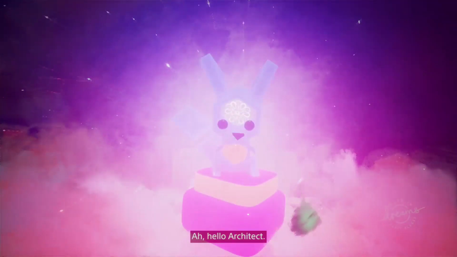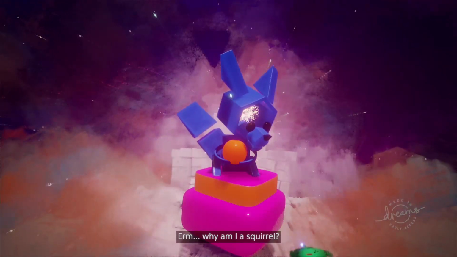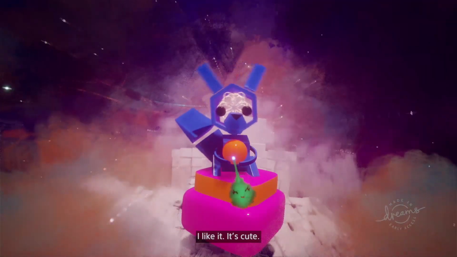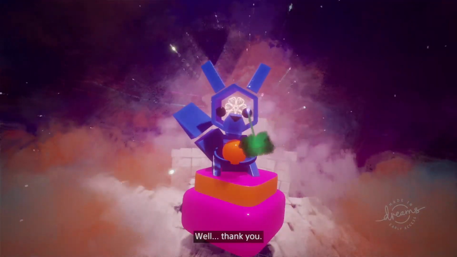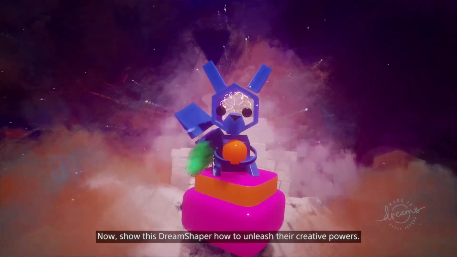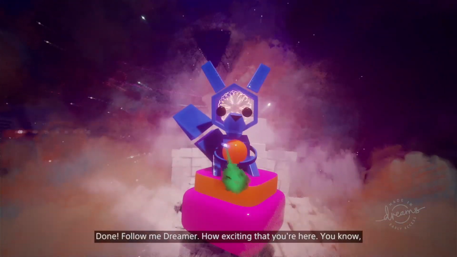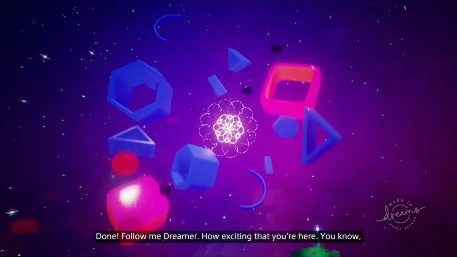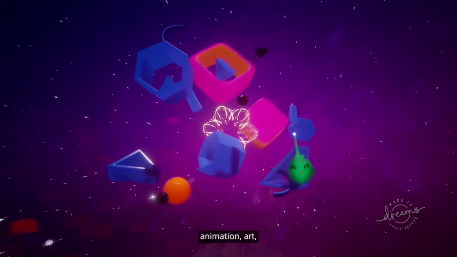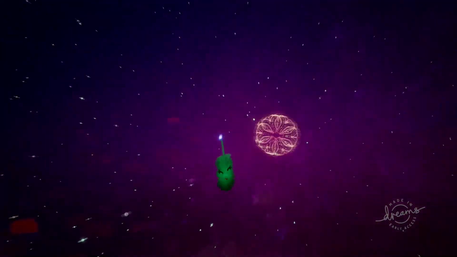Hello. Ah, hello, Architect. Hello, Queenie. Why am I a squirrel? Just a temporary physical form for you. I like it. It's cute. Well, thank you. It's better than the last one. Now, show this dream shaper how to unleash their creative powers. Done! Follow me, dreamer. Oh, it's so exciting that you're here. I have been really looking forward to this. There is so much to show you. Gameplay, animation, art. There's no limit to what's possible.